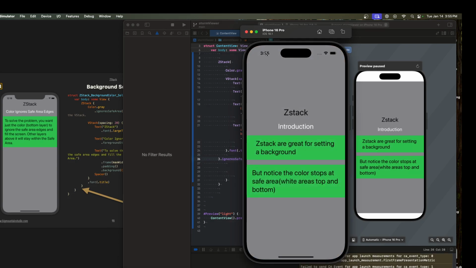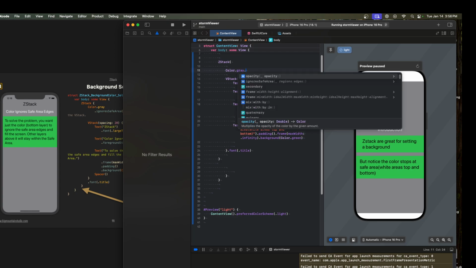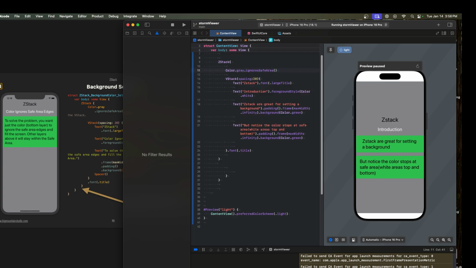So even here we can have views going on. We don't want views to move up so much. So that's why I don't give it to the entire thing. Just give it to the color part. That's what he's trying to say. Let the color go up and let this be in the safe area. Don't give it to the entire thing.